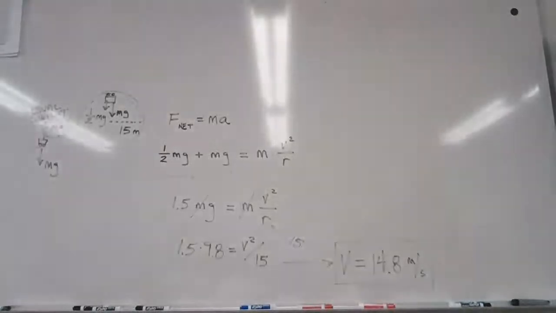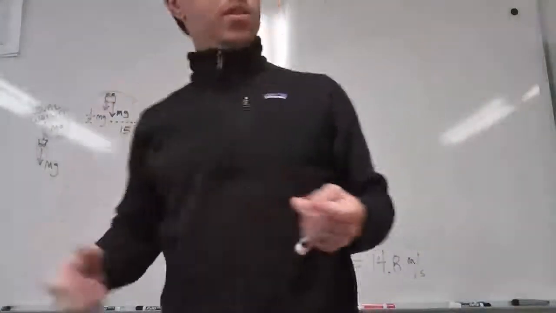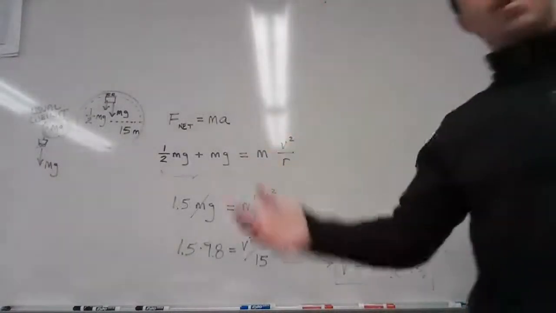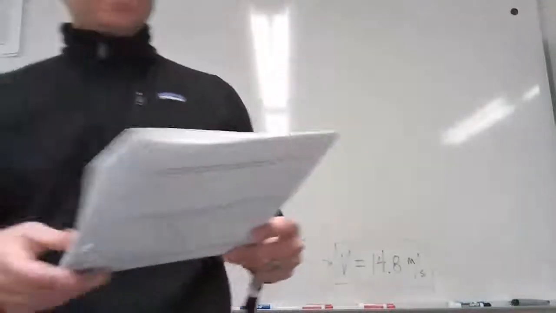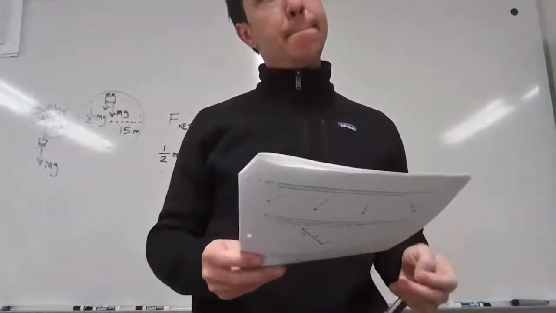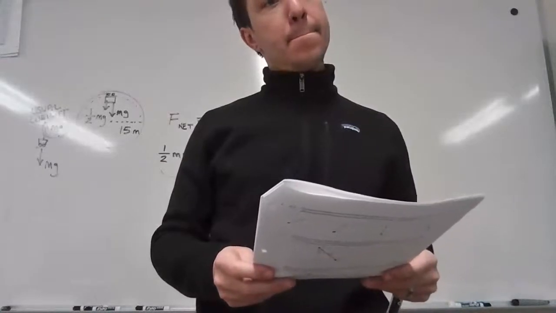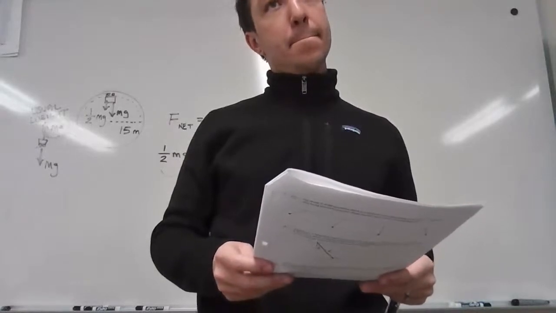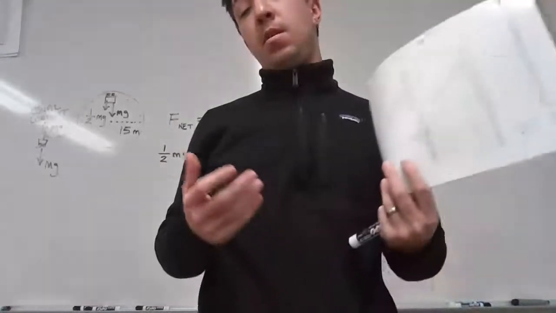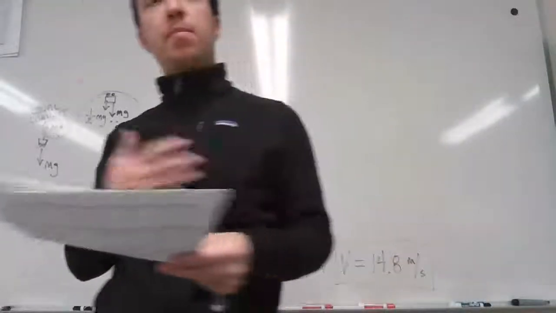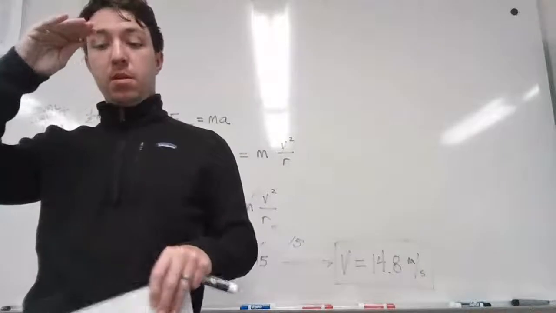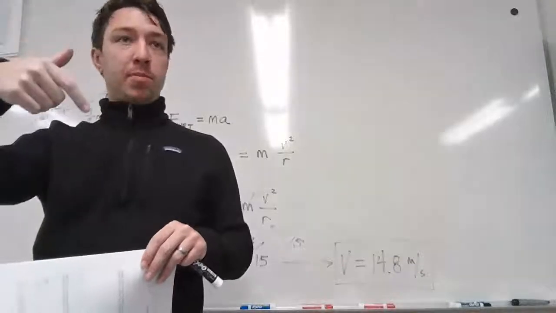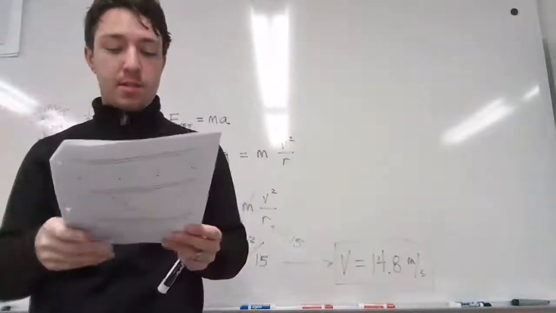But for now, all we're going to talk about is what's the minimum speed the ball has to have at the top of the loop in order to make it around. Doesn't this have to be like sufficient where the speed is greater than the gravitational and your net force pull down? Basically the question we're going to answer is what's the minimum speed that you'd have to have at the top of a loop of a certain radius in order that gravity is what's providing the centripetal force to keep you in that circular path. That's the way we're going to phrase it.